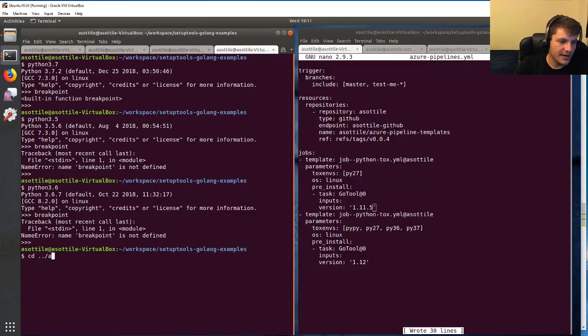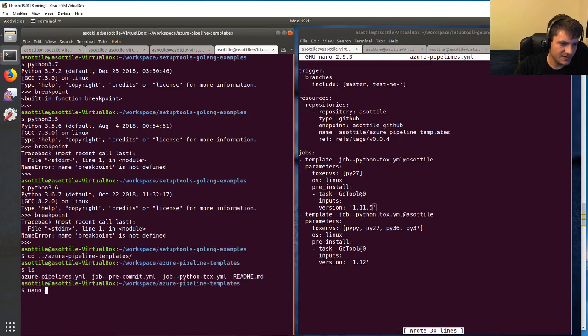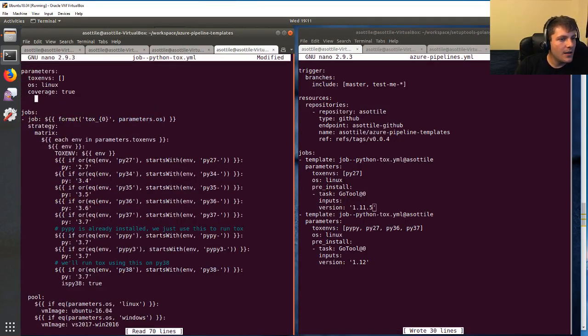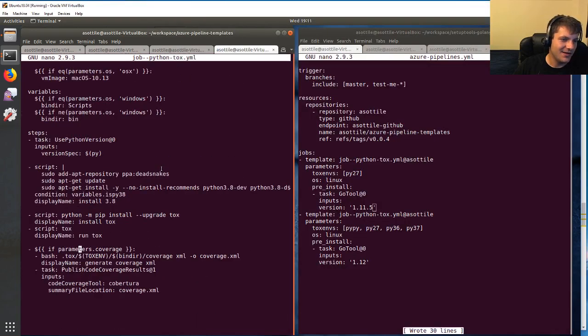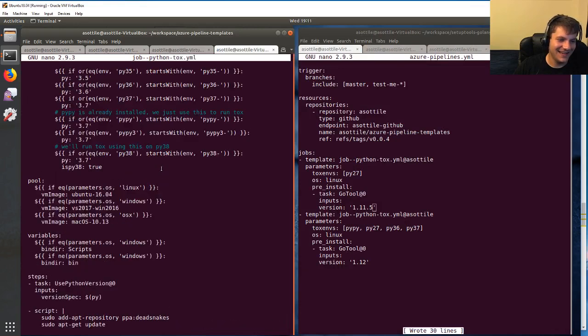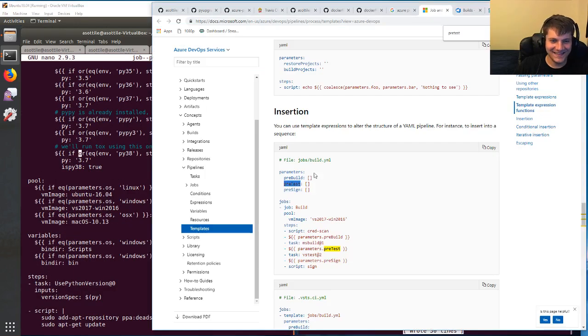So we'll go to Azure Pipeline Templates, and we're going to be modifying this Python job. We're going to add a pre-install setting here. They use camel case, but I'd rather snake case, so we'll stick to our snakes.